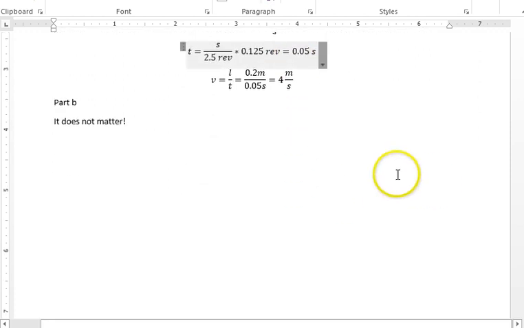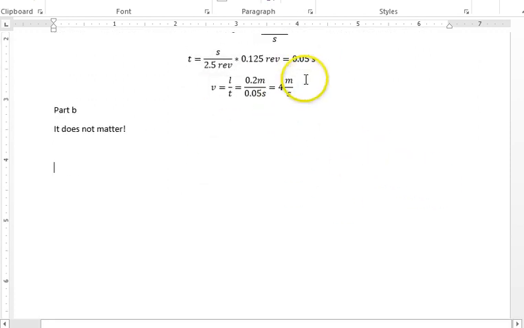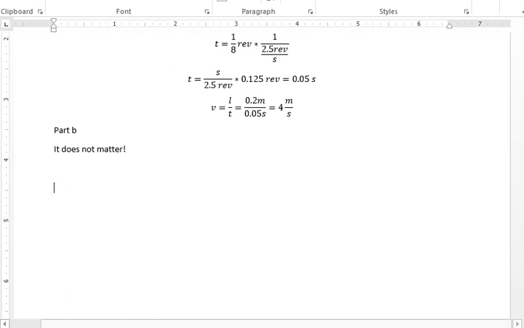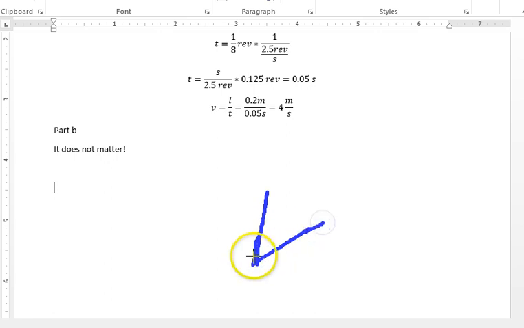Why doesn't it matter? Because we're talking about angular velocity, right? And so when we look at what happens with this wedge between two spokes, it takes the same amount of time for this point to go there as it does for this point to go there. So while it may look like we've got more room up here to shoot the arrow through, in fact we don't have more time. We have the same amount of time no matter where we shoot the arrow as it passes through the spokes. All right, that's it for problem 7.